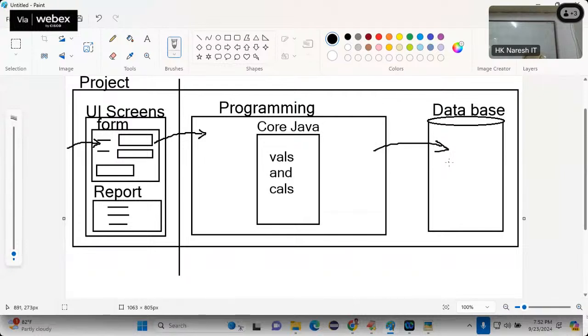Now tell me, the end user gave the input to whom now? UI screens. Where? In the server computer or client computer? Client computer. Now the moment you click on the submit button, the data in the HTML form will be submitted to the server. Then inside the server, one program should be sitting, looking at the server, saying data give me, right? There is a movie, Arundhati. In that Arundhati movie, one devil is inside the house and calling Rara, right? Like that, he should stand there asking for data, you come, I will collect. There is one program. After collecting data, this person should hand over to, who is that person? Pasupati, no? Yes or no? Arundhati coming, hand over to whom now? Pasupati. Who is the Pasupati? Core Java.